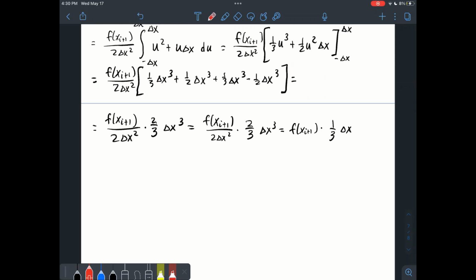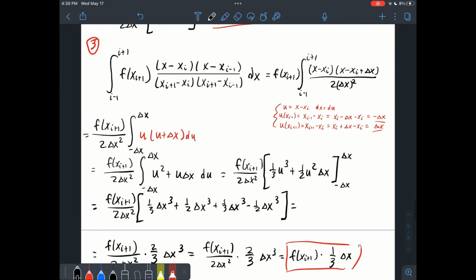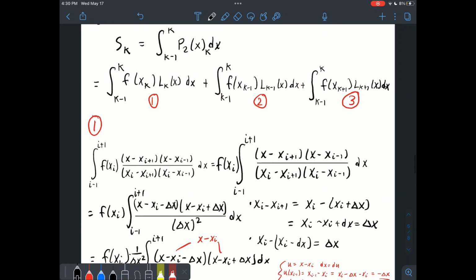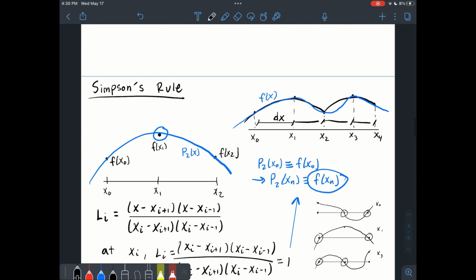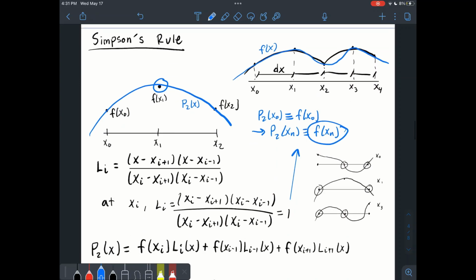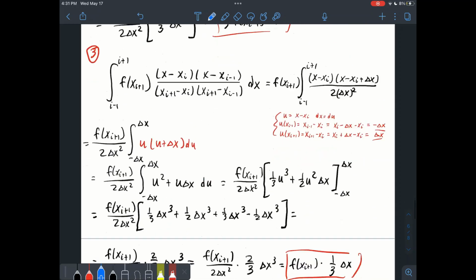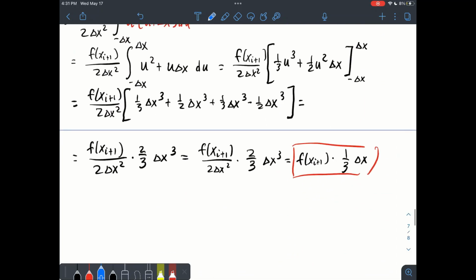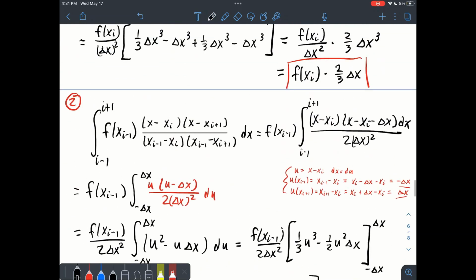So there we go. And so the reason that these should be the same, that 2 and 3 should be the same, if we go all the way back up to the top, there's nothing intrinsic about this point versus this point. So the quadrature, the amount that we add to each one in the Simpson's rule, shouldn't be different, because we didn't have any sort of preference toward a left or right hand side. So let's write out exactly what our Simpson's rule is now.